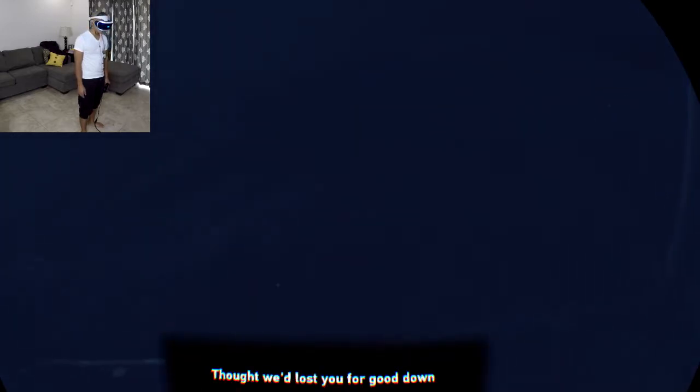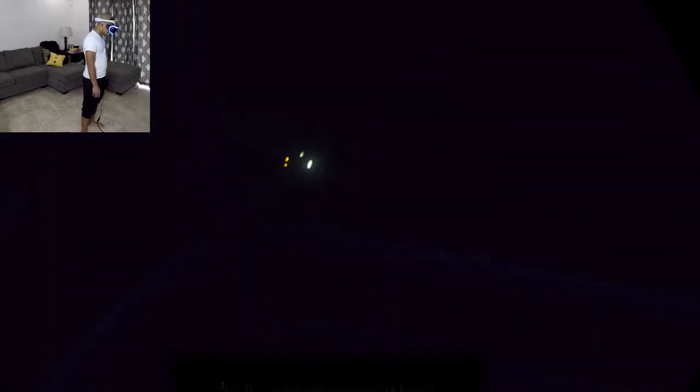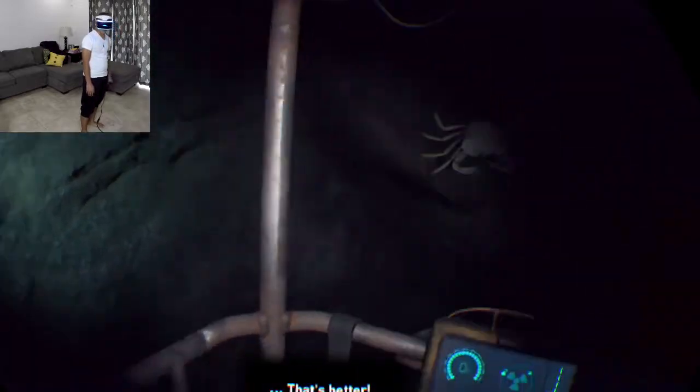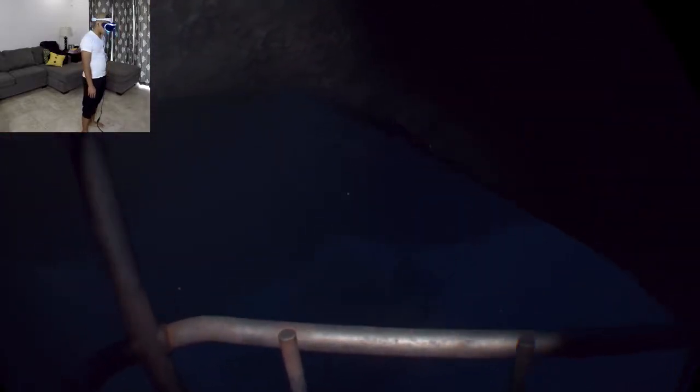Hello? Oh, rookie. Okay, comms link reestablished. We lost you for a bit down there, rookie. Good to have you back online. And we're going further down. Monitor shows we're nearly through, Cal. Any minute we'll be clear of the cave. Okay, I see crabs. Can you get the cage lights back? Yeah, get the cage lights back. Better. Yeah. 162 meters. What the?